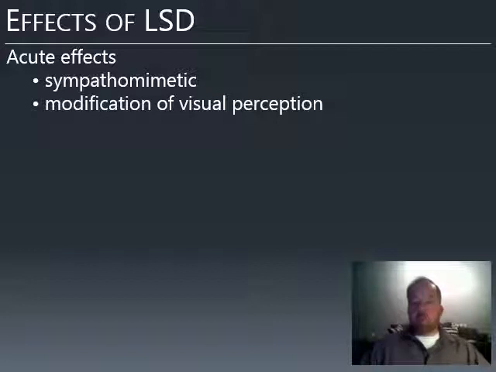The most notable cognitive effect is the modification of visual perception. These are called hallucinogens because, in sufficient doses, they will generate hallucinations. But the more common effect is just a modification of existing perception. So it's not a hallucination in the sense that it's something that's actually there. It's not creating something out of nothing.